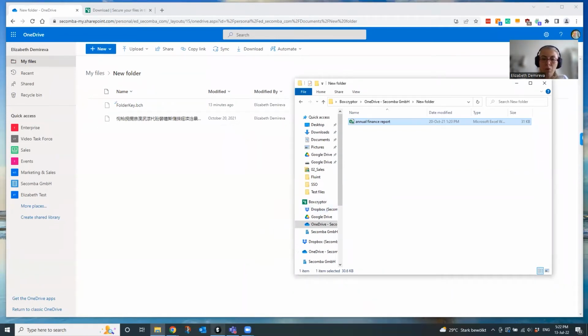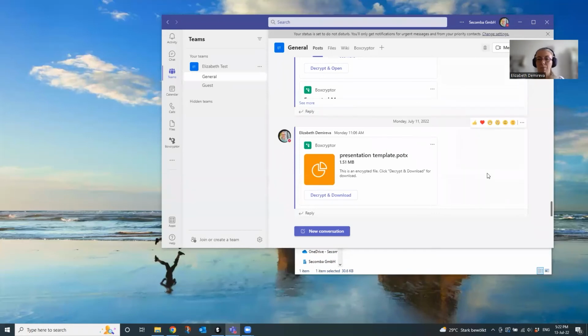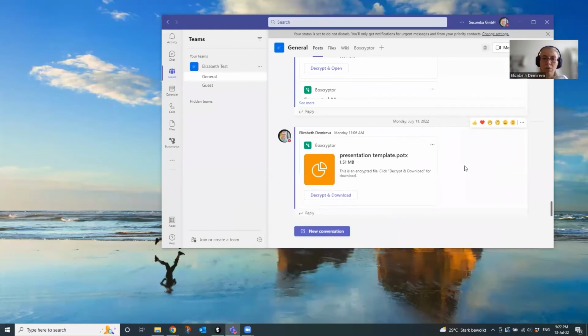What I would like to show you is also the Boxcryptor for Teams app, in case, as I said, you have internal or external collaboration through Microsoft Teams on your side. Once the Boxcryptor app is installed by your Teams administrator, and he or she signs into the Boxcryptor app at least once so that it would be visible for your users, you will be able to find Boxcryptor in 3 places.